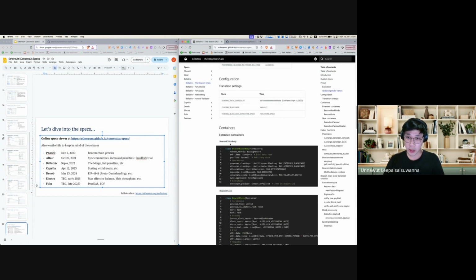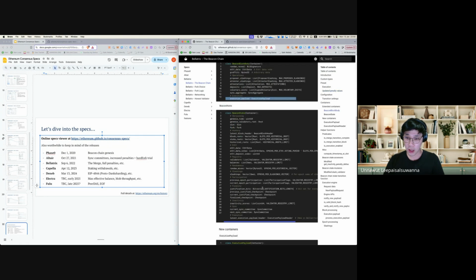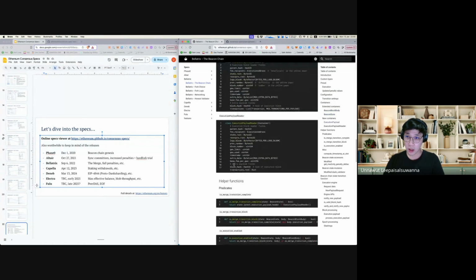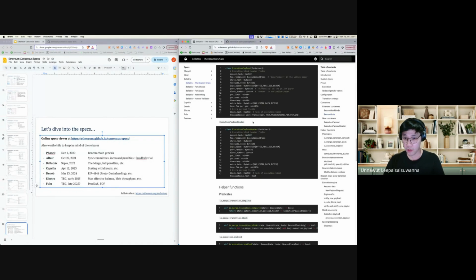For example, here you can see the container, the beacon block body, gets execution payload added, new in Bellatrix. You can see in the state that the latest execution payload header is being added to the state. And these are entirely new containers, because we are merging the execution layer in. So we are seeing the execution payload, consisting of the parent hash, fee recipient, the state root, the gas limit, the gas used, the block number, and so on, starting to be stored in the consensus layer itself.